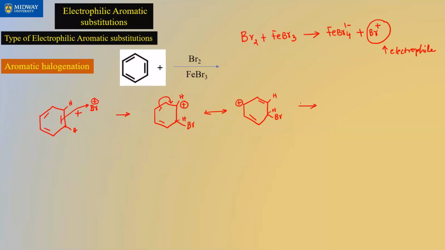We can continue this process by moving the double bond to one more adjacent carbon, and the positive charge would come to the tail of where. So basically everything stays, the only thing that's moving one at a time is your double bond, okay? So HBr, right? And then your double bond is here now, and your positive charge is here. You know, these are the 3 resonance structures, okay?